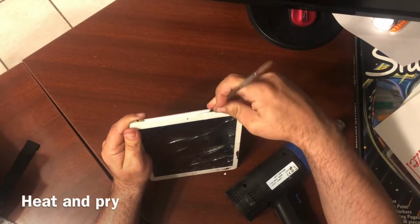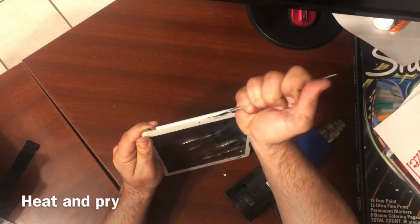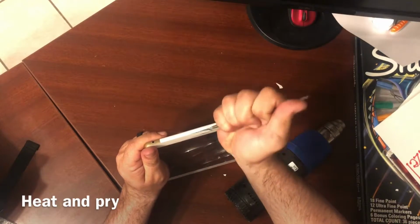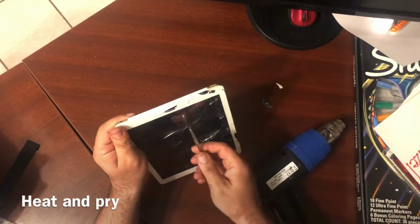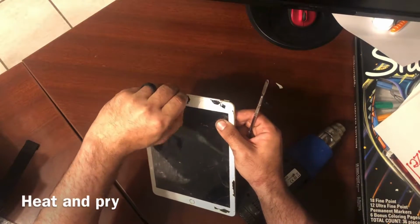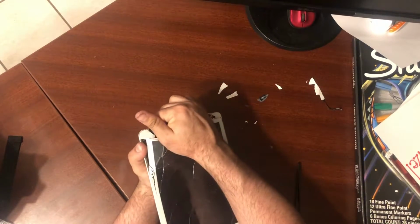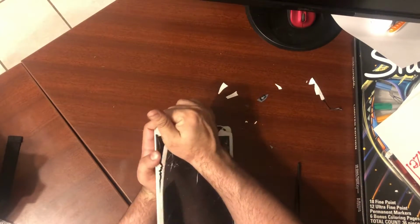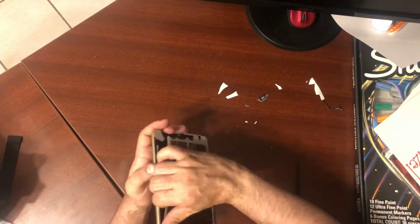But you want to get something you can pry this loose, and like I said, heat it towards the edges, don't heat it towards the LCD. And when you're prying, make sure you're prying towards your screen, not the actual LCD. You're going to be prying towards the screen that you're ordering, because we can damage that one because we're replacing it. Once it got hot enough and I got enough space, I was able to pull this open.